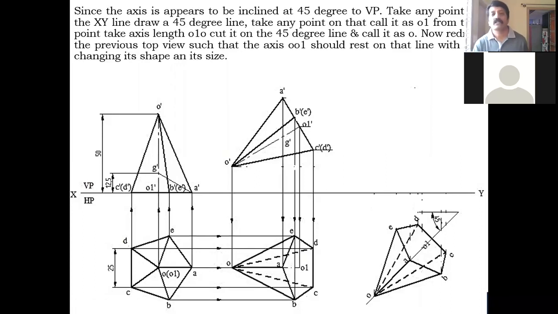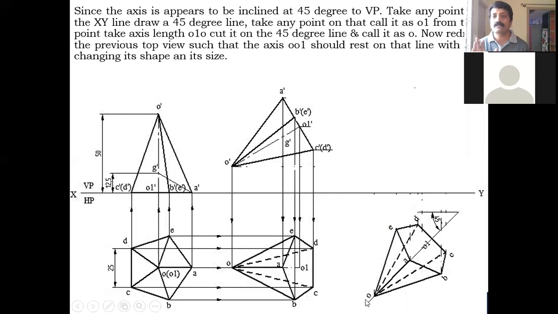a change. So in all the other pyramid examples, the apex we were writing towards the XY line, correct? Here also you can do it, no problem. Okay. So you can draw a 45 degree line in this direction. You can take the apex here and you can draw it. There is nothing wrong in that. So just for a change, in this case, the base towards the XY line I am taking, just to make you understand the other alternative also. Okay, so I have taken the 45-degree line.